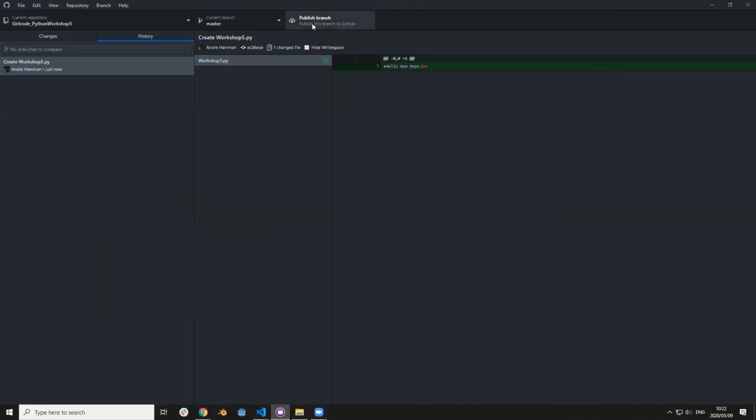And later when you make other commits, it will not necessarily be publish, it will be push commit, which just means upload to my remote, which in this case, remote refers to the online storage where my stuff is stored, which is GitHub. So if I say publish, because it's the first ever anything I do, it just creates the thing on GitHub for me. So there it goes. That's all it's processing and done.